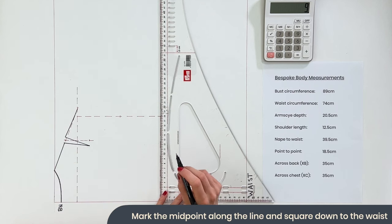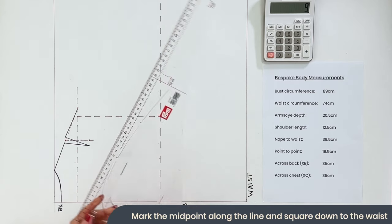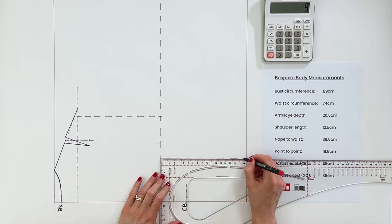Next, we're going to take the distance from our center back line to this reference line we've just drawn. And again, divide that by 2. And square it down to the waistline. At this point, we've drafted as much of the back as we can, so we're now going to move on to the front, and then the two pieces will then sort of come together and be finalized together, which is quite fun. So we're going to move on to the front and start looking at the front neckline to start off with.